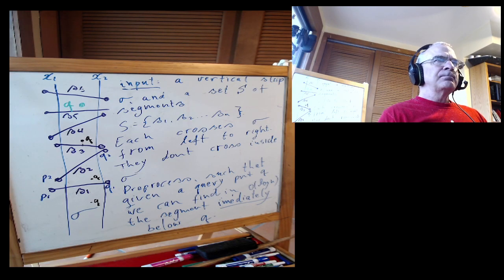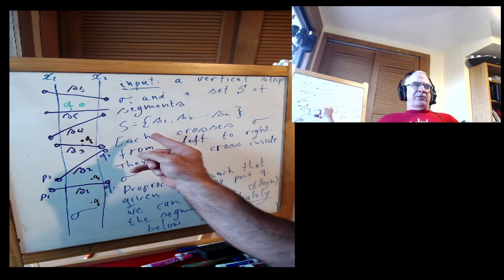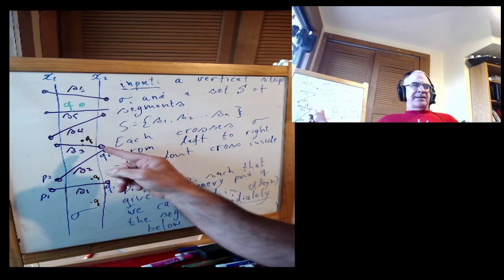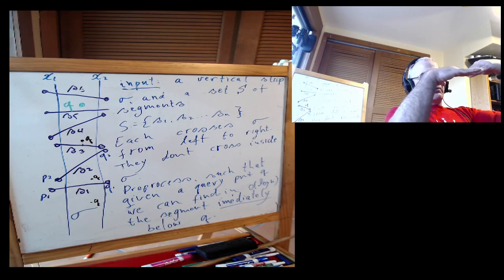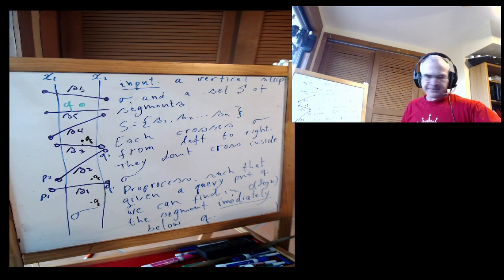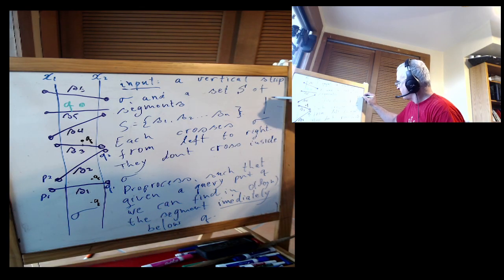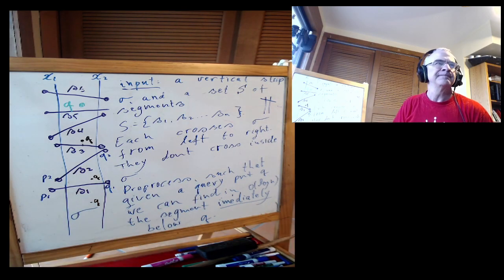So just to check, the points of the segment are not necessarily on the strip, right? Q is on the endpoints of the segment. One is to the left of the strip, one is to the right of the strip, and none of them is inside the strip. So there is no such thing as a segment that doesn't cross the strip. Let's zoom it out. Here is my strip, and each one of the segments is going all the way from left to right. So as far as the strip knows, it's a full line. It's not just part of it.